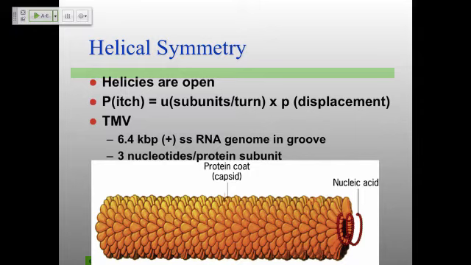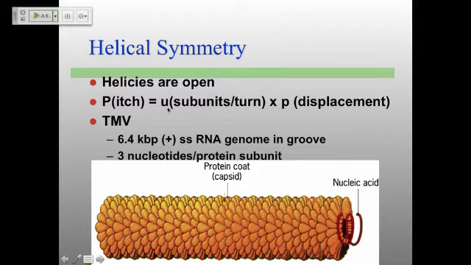The exam I was on in Finland was one that was T equals 28, which was also really interesting. One of the things I think I did a really horrible job of explaining the first time around was these helically symmetrical particles. This is the case for tobacco mosaic virus. But what I wanted to mention here is that the P number is sort of the equivalent of the T number. It's a way of describing how you put your virion together. And P, which is the pitch, again, is just a way of describing how these virions are put together.